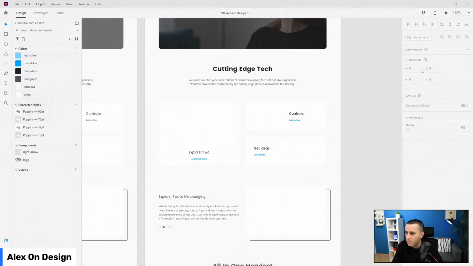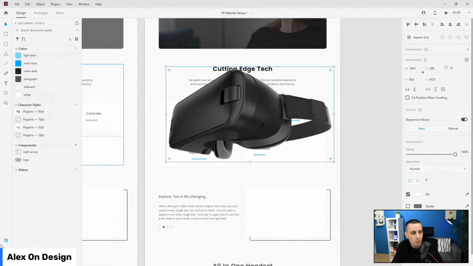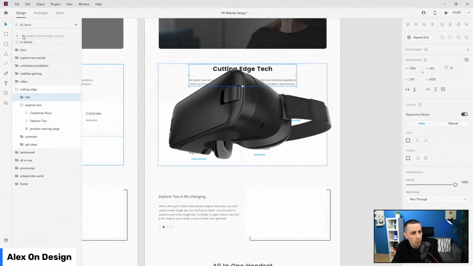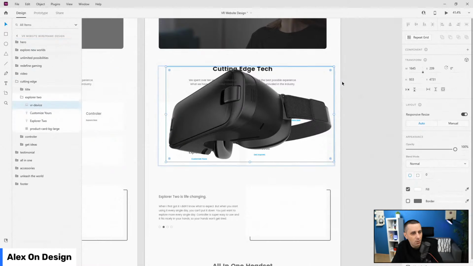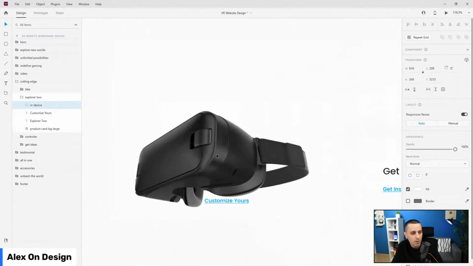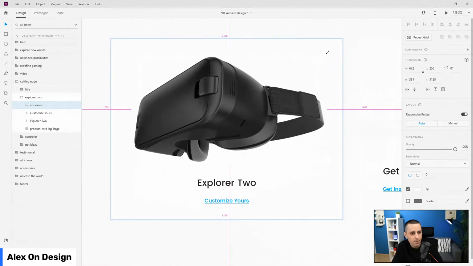So as I said, let's quickly drag and drop our images inside. So I'm going to drag this image right here. Make sure to position it in my Explorer 2 right here, and simply hold my shift key to scale it down into position right around here. There we go.